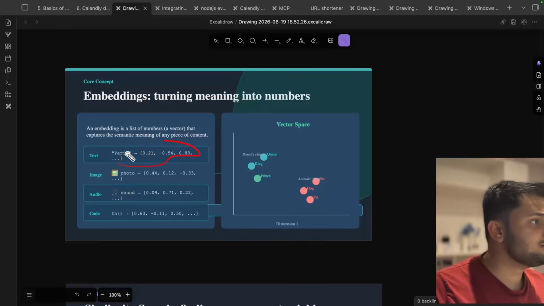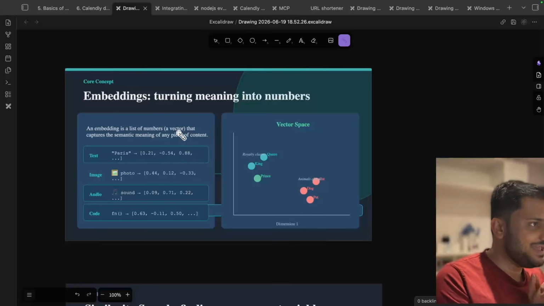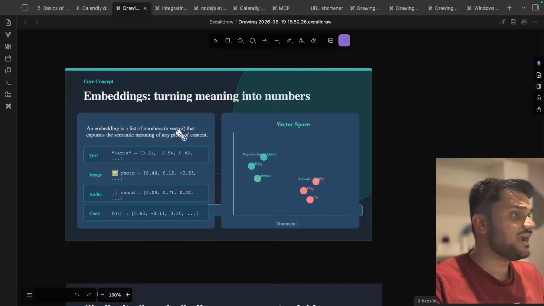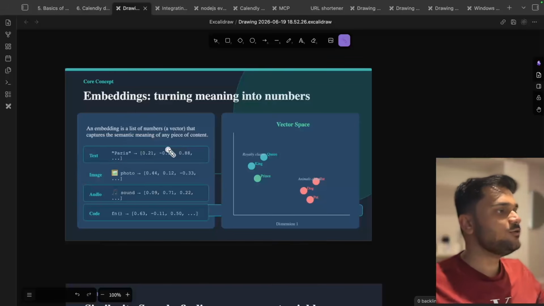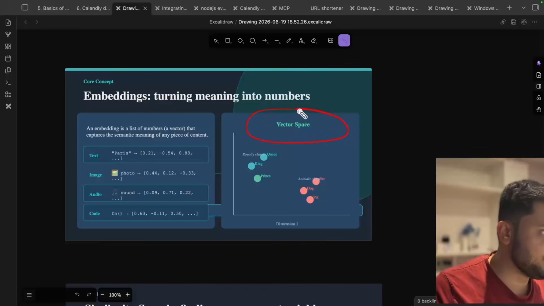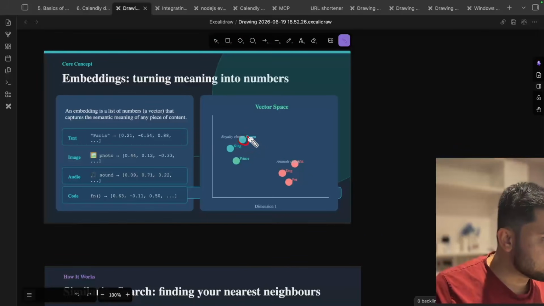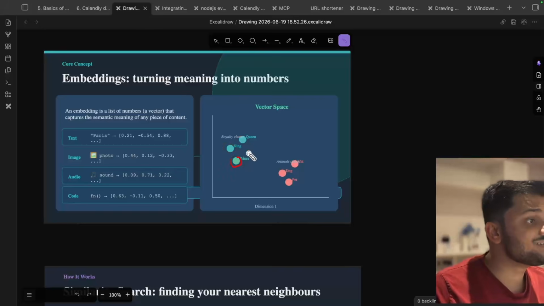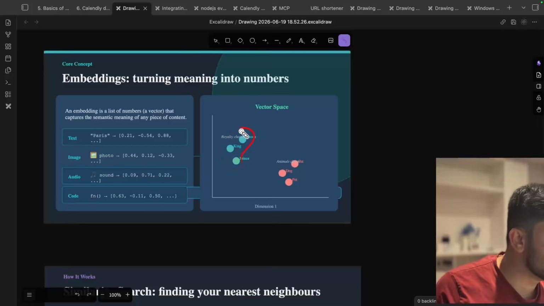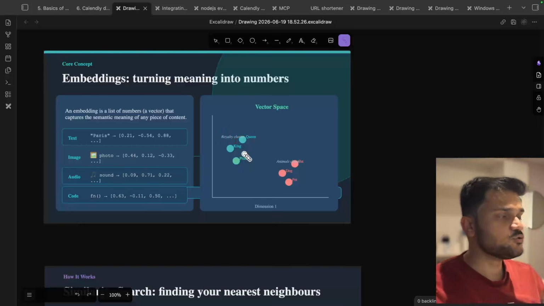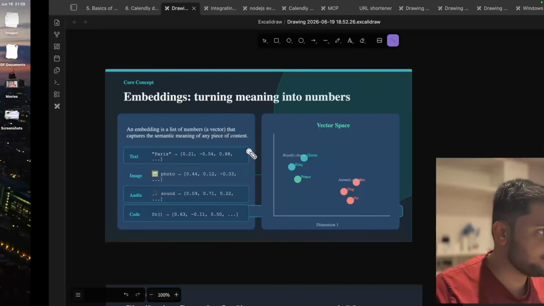This is what we call an embedding, or you can say a list of numbers, or a vector. So any data that you have, you try to represent in the form of a vector, which is nothing but a sequence of numbers, right? And then we try to plot these on a vector space. You can assume this as a multidimensional space where things or texts which are similar to each other, or relevant to each other, are present closely to each other. Now, let me show you a quick demo so that you can understand how this vector space looks.